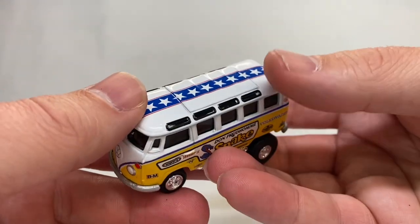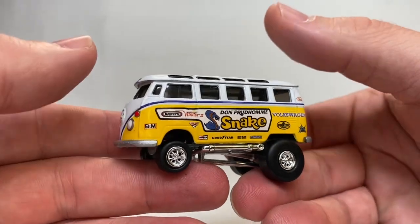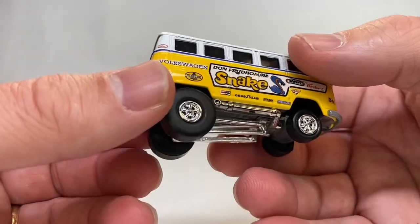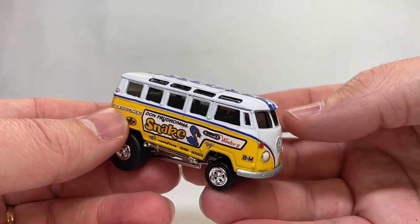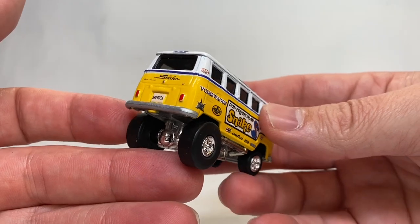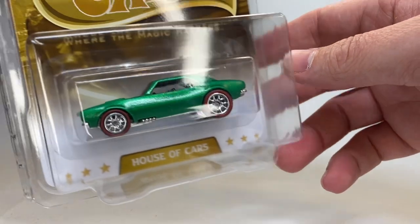I might see if Chuck and Mark want to make this a prize on a future Diecast Breakdown episode. It's a really cool souvenir, and maybe we'll do that, or maybe I'll just keep it and put it on my shelf because it is an amazing custom from an amazing diecast duo that we have in our hobby. All right, so we'll look at some carded stuff next.